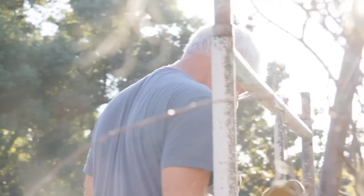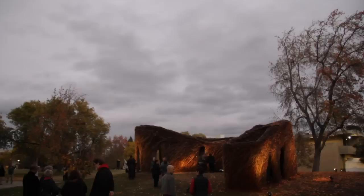I do think there's a duality required to build these works. You do have to be organized, and there's a lot of preparation work, and a lot of observations that a person has to make about the site. So there's a way that you have to pre-plan, and yet at the time of building, you have to free your mind and let yourself make, I think, a successful piece. It's got to live. It's got to have a life of its own. You have to unleash your idea and see where it goes.